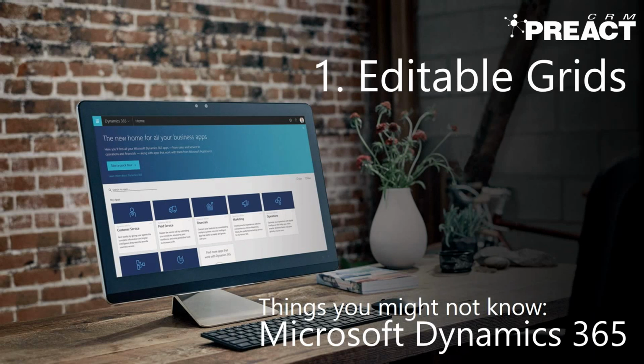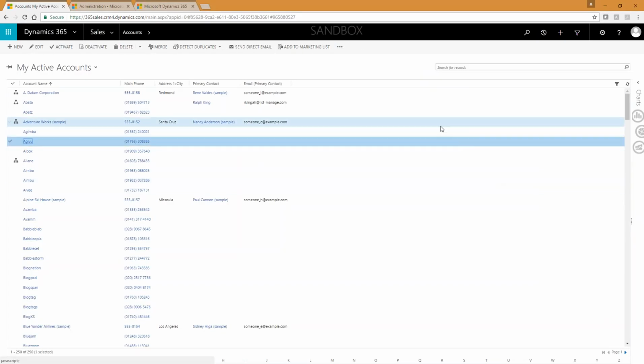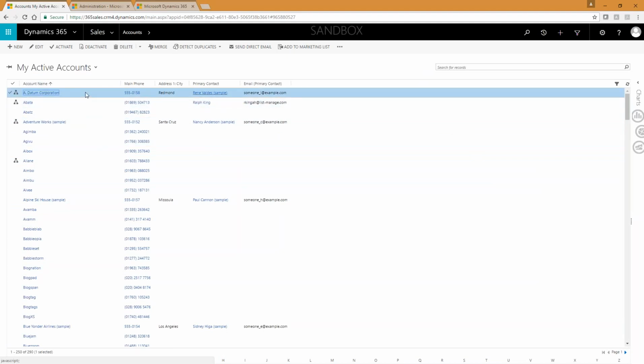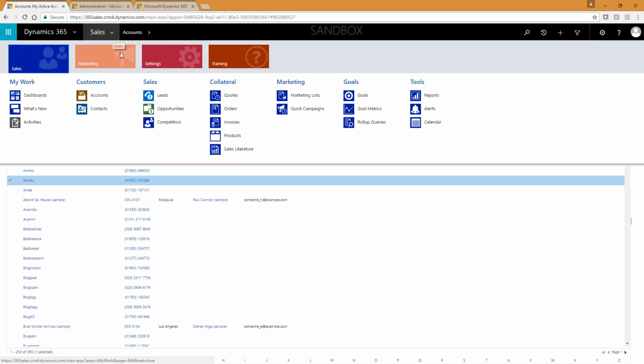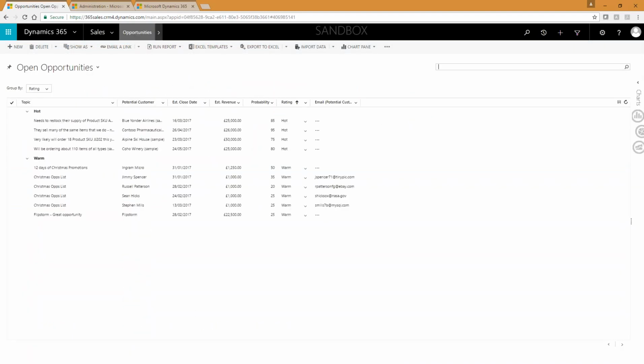So I'm just going to flip over to a sample Dynamics CRM site. Everybody will probably be familiar with your standard views layout, and you have your customizable views. You can insert the columns along here, filter them out as appropriate, save new views, etc. But we're going to switch over now to our list of opportunities, which has been configured for the editable grid layout. And as we switch over, you'll notice an immediate difference.